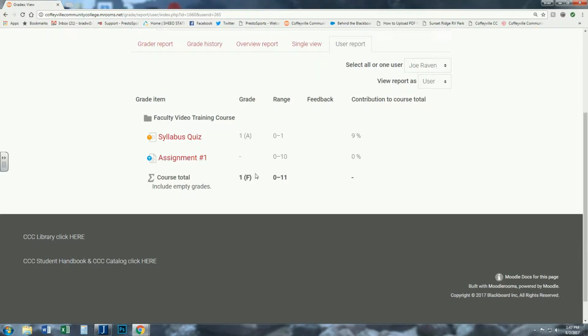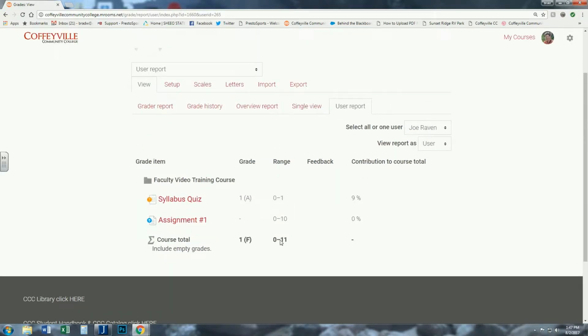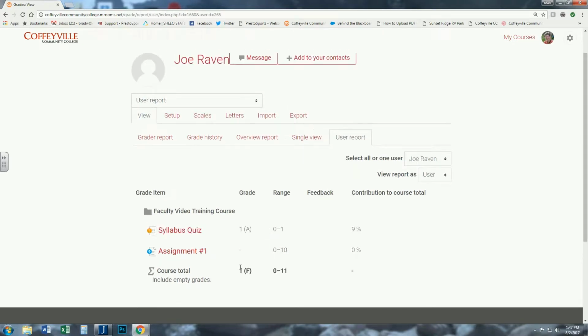He got an A on that, but it's telling Joe he has an F in the course. Obviously, he has 1 point out of 11 total in the course, and that is still an F. But Joe may not realize that. He may see, well, I've only had one assignment. I have an A on my 1 point, but why is it telling me I have an F? To change how that looks to Joe, in case you just want to give him what points he has so far so he knows he has an A.